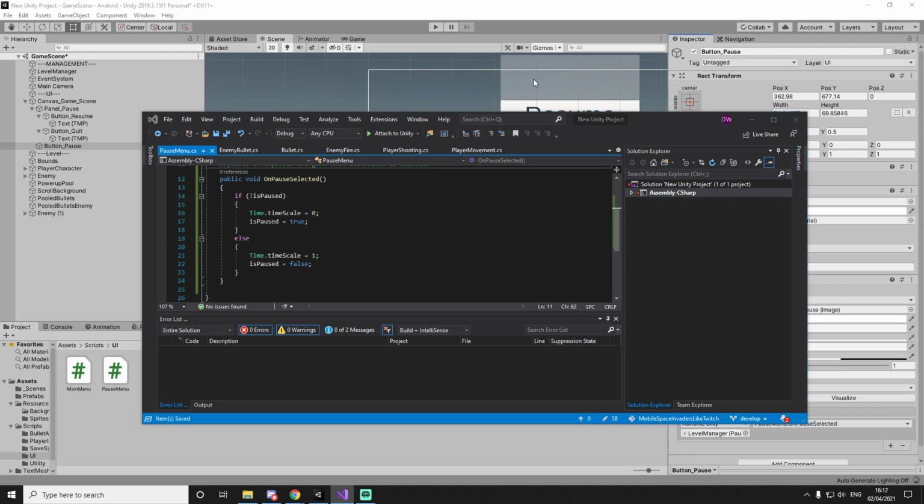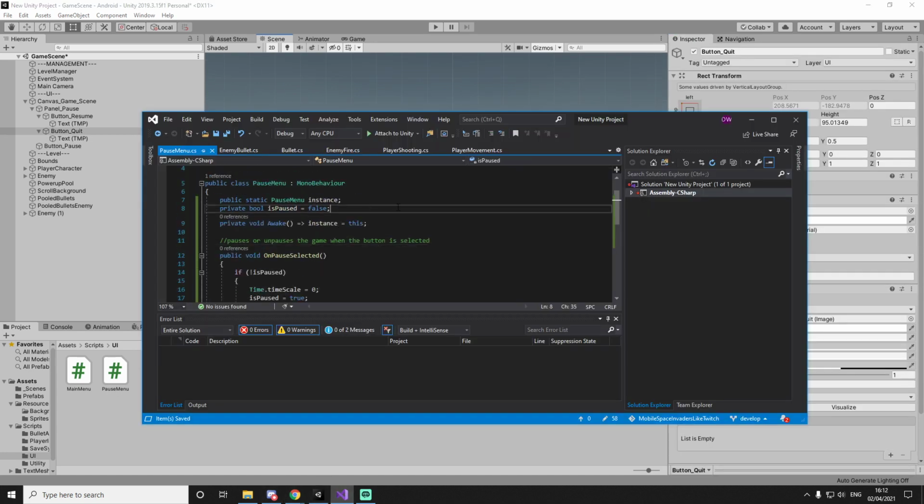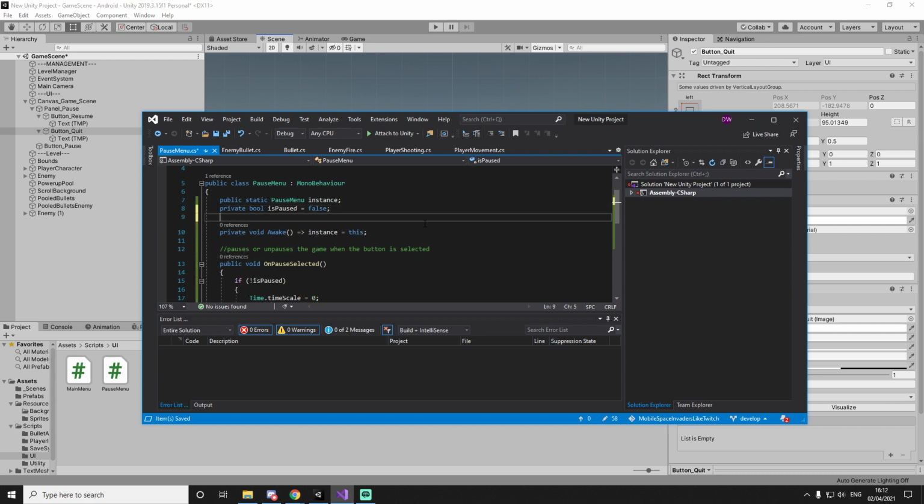Now, we won't bother making any code for the quit for now. And also, we do have that UI area that we need to enable when this happens. So let's make a serializable field, private transform. Actually, just make it a game object, and we'll call this the pause panel. Just going to press type in node so we don't get the error.